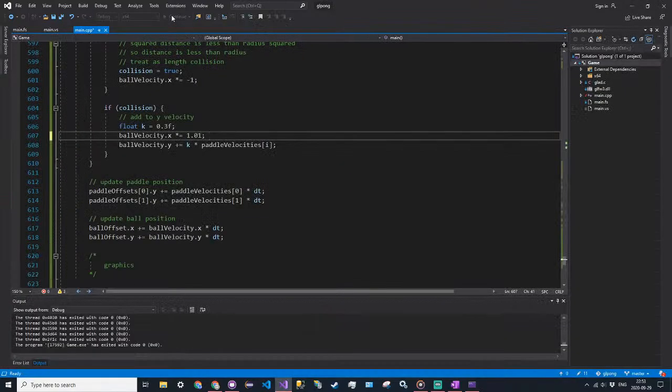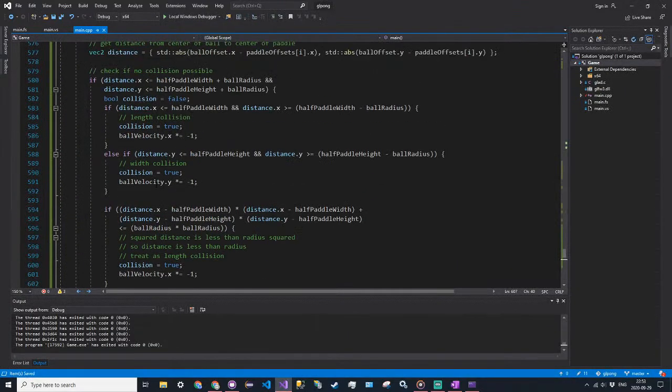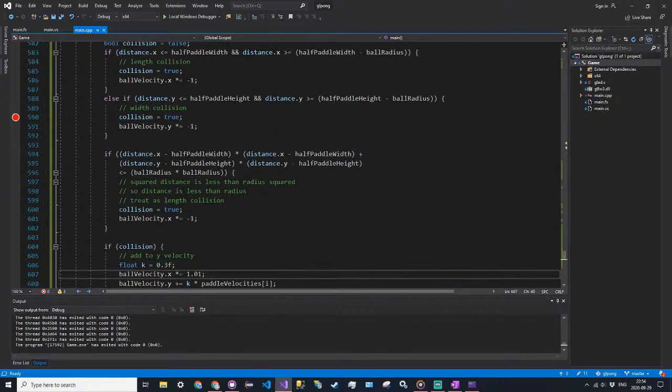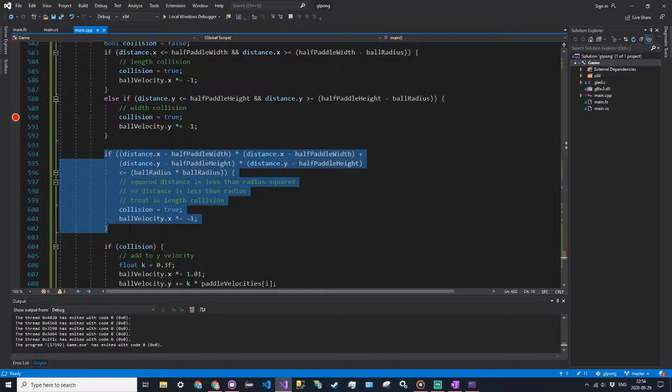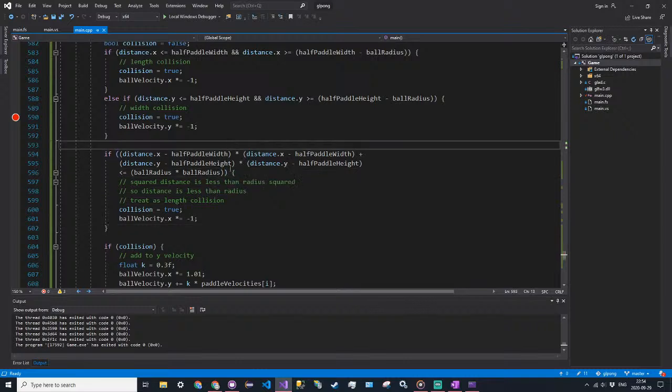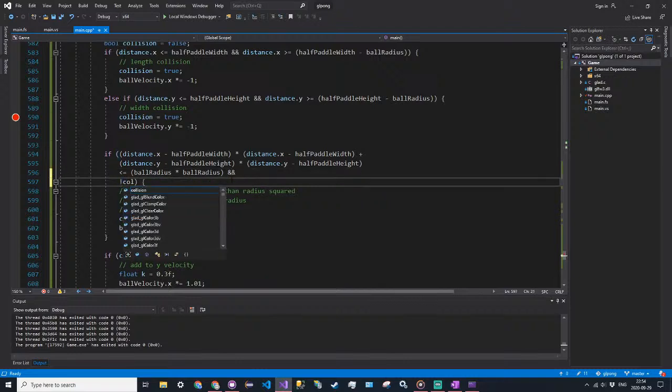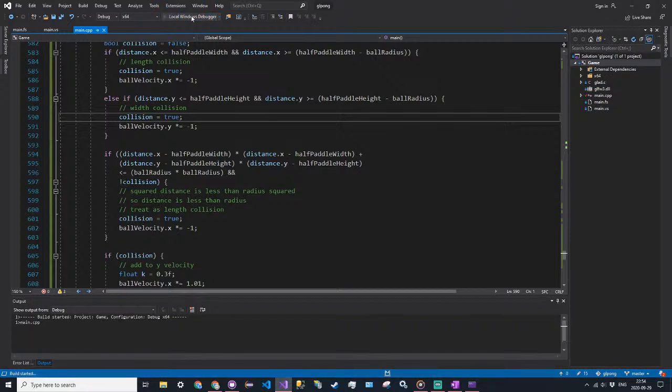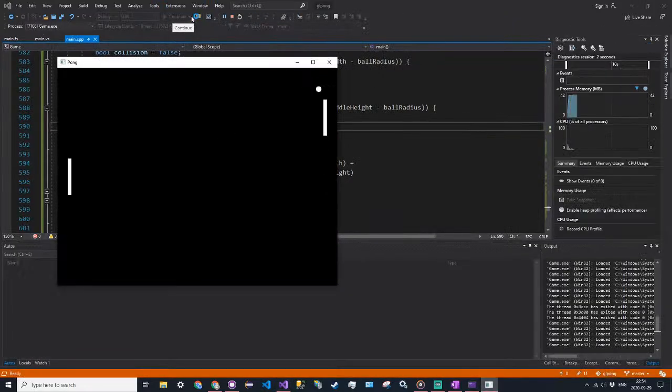All right, so the height. Okay. So this collision is now when it collides with the width. That's something that's not right. Oh, you know why? Because it's checking for this too, and then it's doing both. So we have to say these conditions here, so the squared radius and not collision. So we want to fall back on this as the last case resort. Okay. Now it should be okay. Still gonna be hard to test. It didn't work.